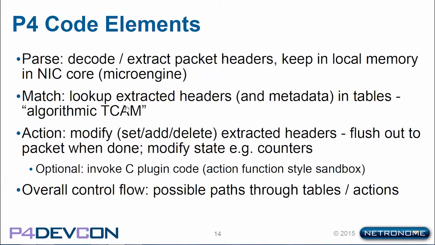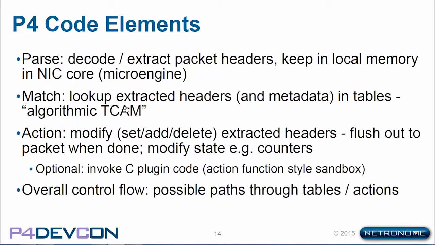So the elements here, a bit more detail about how the programs work. Your P4 parser is going to decode and extract the packet headers and keep them in local memory in the actual register file of the NIC processor. This is very fast memory. You can access it in one cycle.